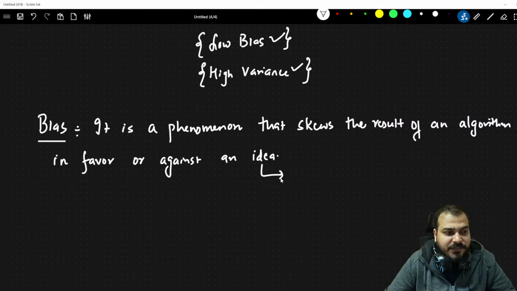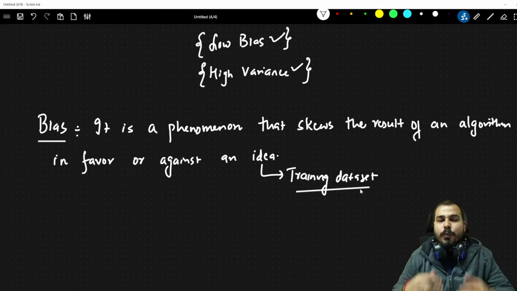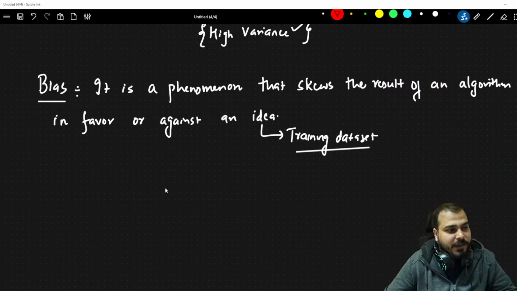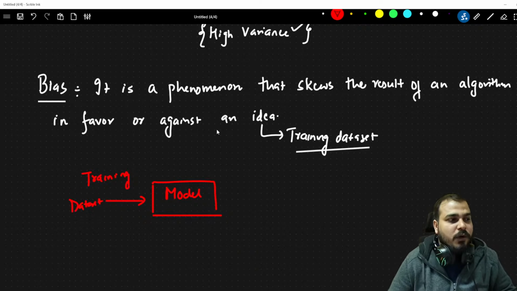Whenever I say this specific idea, I will just talk about the training data set initially. Okay, training data set. Now, when we train a specific model, suppose I have this specific model over here, and I'm training with this specific training data set. So this is my training data set. Now, based on the definition, what does it basically say?